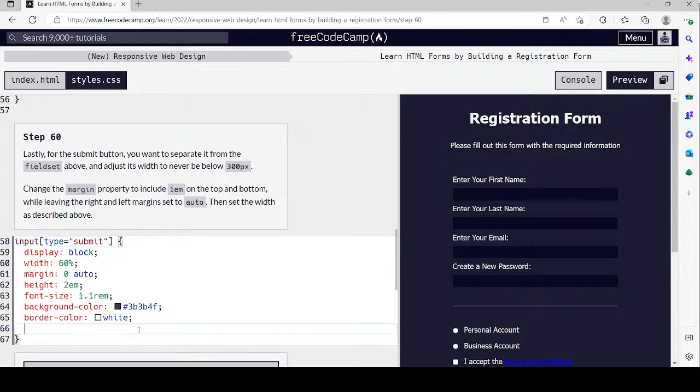Is it width max? Or is it max width? I think it's width max. So 300 px. Change. Oh, I think it's max width. Yeah. All right. Max width.